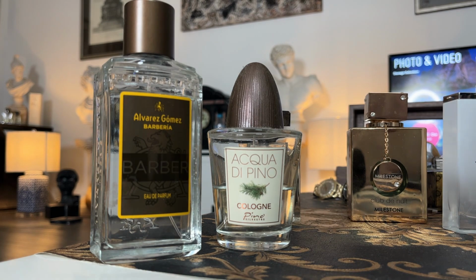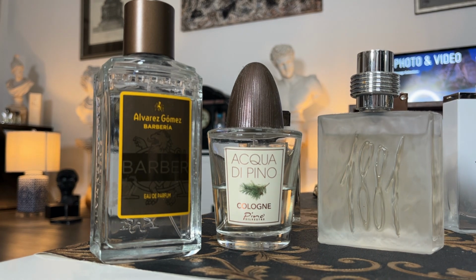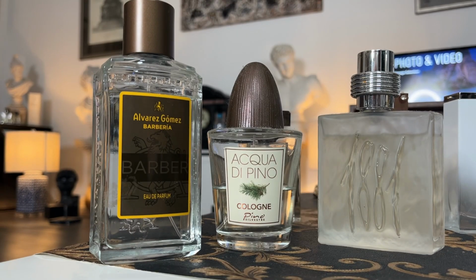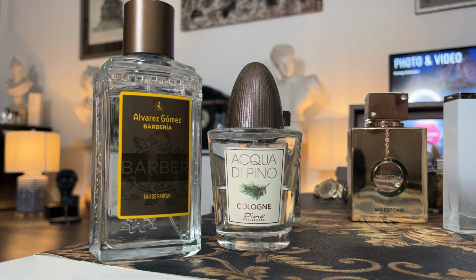Let's move on. We're going to go with Cerruti 1881, the classic. I think it was a 1991 release, ironically. This is spectacularly good as a classic, crisp, green, clean fougère fragrance. Hints of things like Drakkar Noir, maybe more than a passing similarity to Boucheron Pour Homme, which I could have included in this list, but a tiny bit more soapy and fresh than either of those. Really love this in the summertime for a retro 90s vibe, classic stuff. Absolutely adore that one.